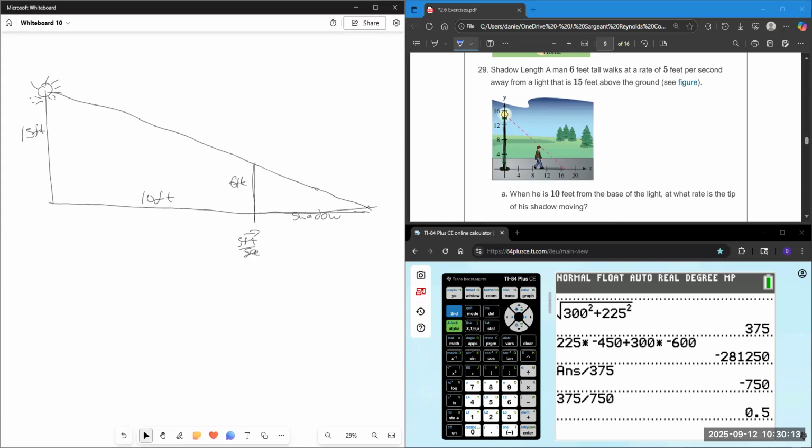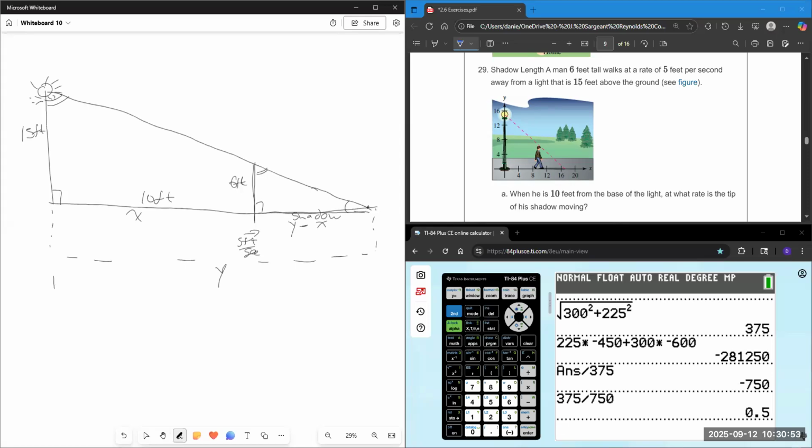That does not matter at all in this problem, because what we're going to do is call this distance here x, because this 10 feet is going to be changing. We're going to call this total distance here y, and we're going to call this distance here, the length of the shadow, y minus x. That lamp stays 15 feet tall in the entire problem. You notice again, we have similar triangles, that these are both right angles. The same angle is down here in both triangles, making these angles here congruent and giving us similar triangles.